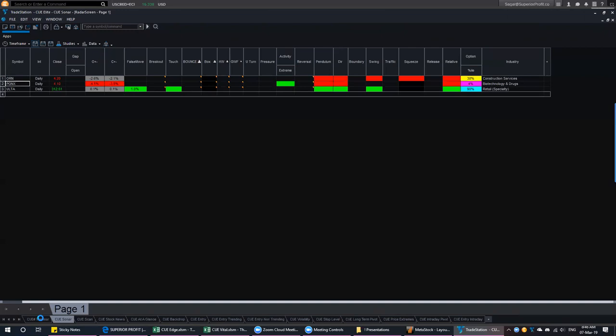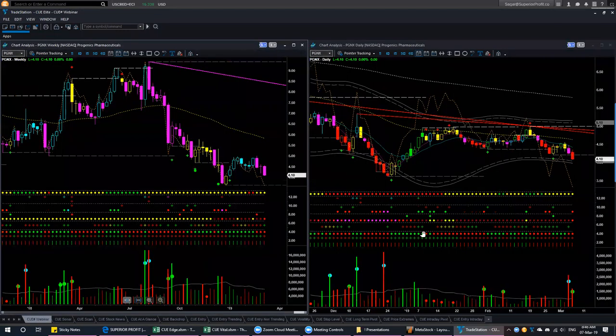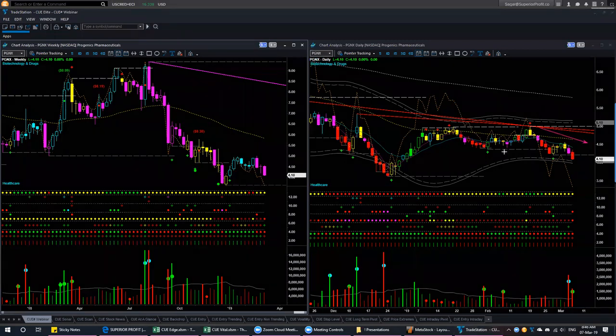PGNX. Going down, there was a short trade setup one day ago on this magenta candle. You can see the weekly was magenta throughout. So when we had a lower low and a magenta color candle, lower low, lower high, lower high, lower low, the stock was in a downtrend. Weekly was magenta all throughout. We had a magenta color candle. That was the signal day for a trend following short trade setup. Our profit target would be lower boundary. It may hit today. You could book some profit yesterday also.